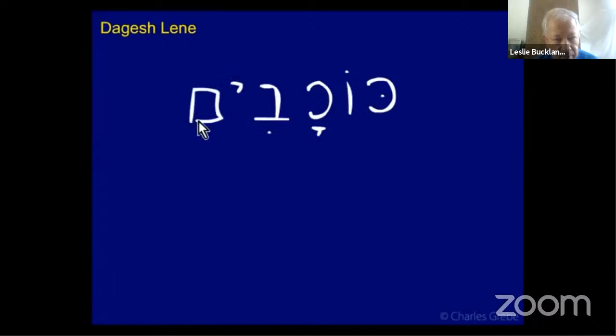Okay, let's look at another word. This is a good word for this because there's lots of Bagad Kafat letters in it. Ko, cha, kochavim. Three syllables. We'll mark them. Kochavim. So, first, they all start with Bagad Kafat letters. This one, this one, and this one. So kaf should have a Dagesh Lenny. Well, we see it does. Why does it? Because it starts a syllable and there's no preceding vowel. No problem.